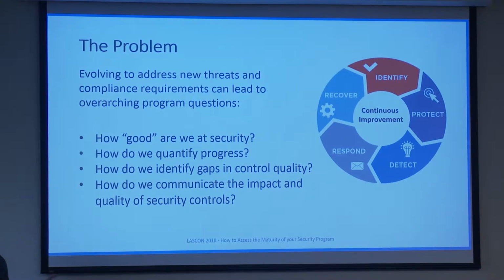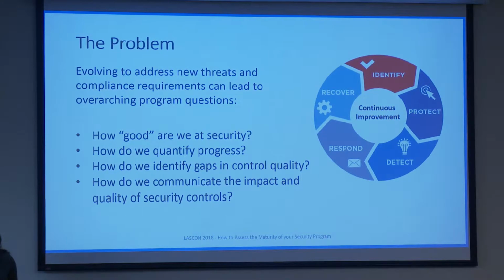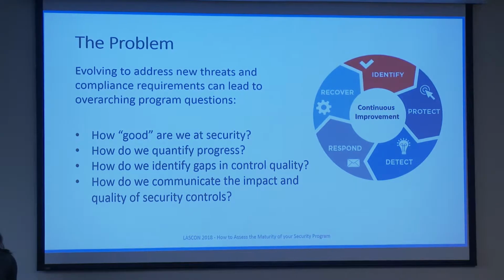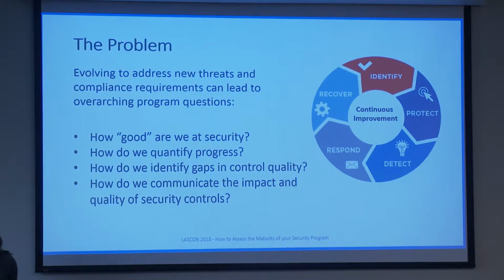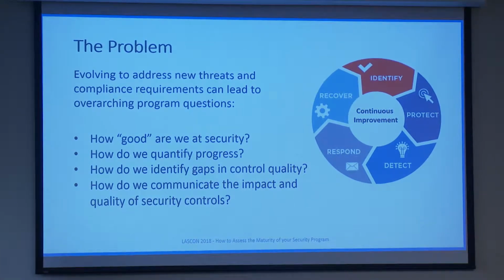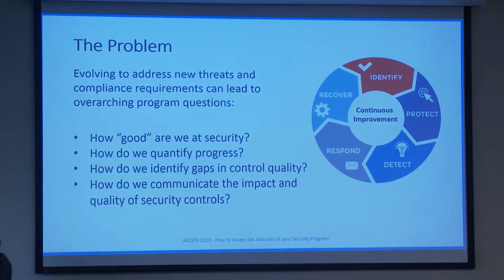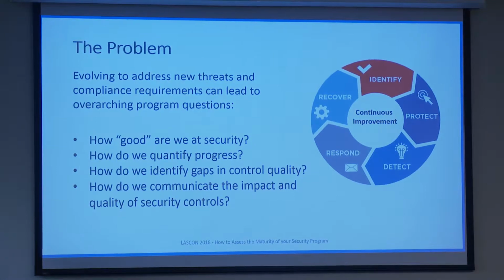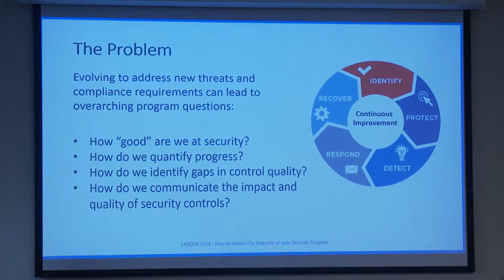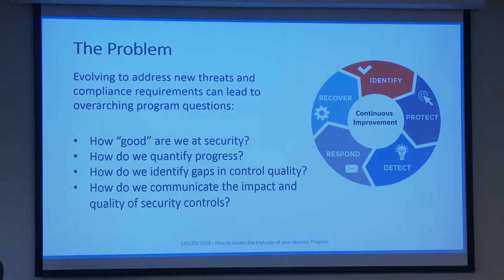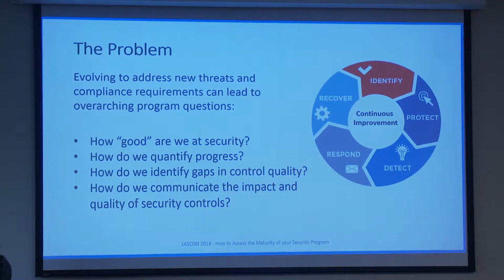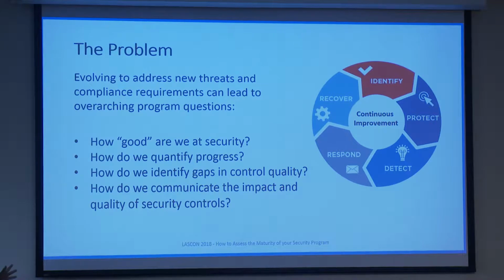So David and I used to work together, and we found ourselves in a situation where we were drastically improving our security program through all those projects that we mentioned. Though we felt like we were doing a great job, really the question became: how good are we at security? What type of metrics can we create to tell how good we are at security? And then how can we quantify the progress? So we're doing all these big projects. How can we show that we're progressing toward a mature security program? And then when you look at a security program holistically, within the controls, how can you specifically identify your gaps? And then finally, how can you communicate out to the business? So those are the core questions that we're looking to solve.